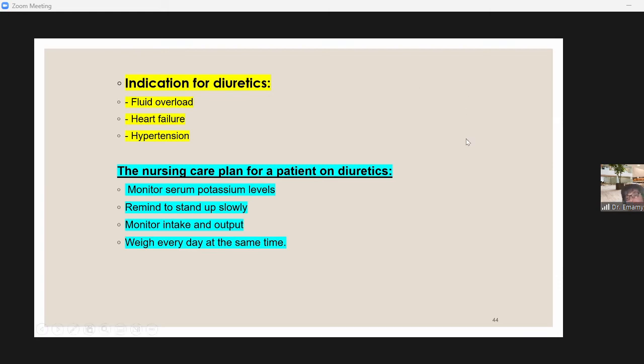All diuretics and all antihypertensive drugs may cause orthostatic hypotension, means patient's blood pressure may drop when patient stands up. So orthostatic hypotension means patient has a good, reasonable blood pressure when patient is lying down. But if patient stands up quickly or sits down quickly, then patient's blood pressure drops dramatically and patient may fall and have a head trauma. This is called orthostatic hypotension. It's a side effect of all antihypertensives and all diuretics.